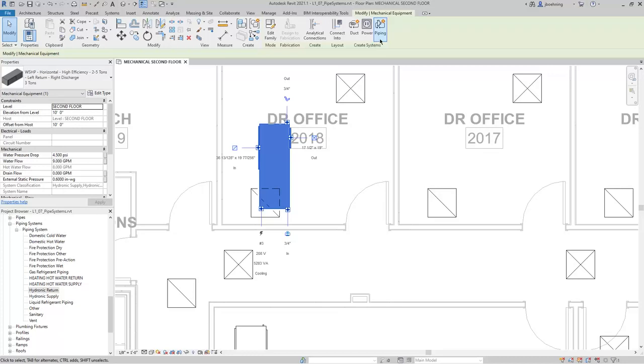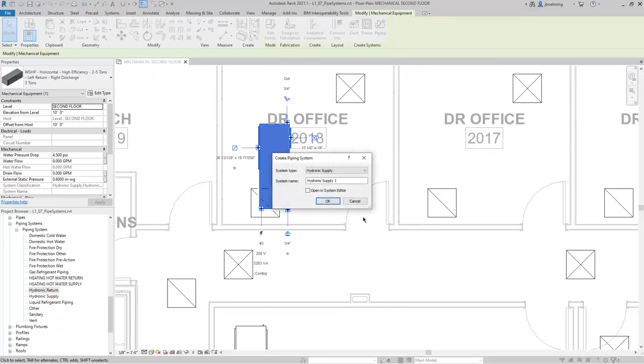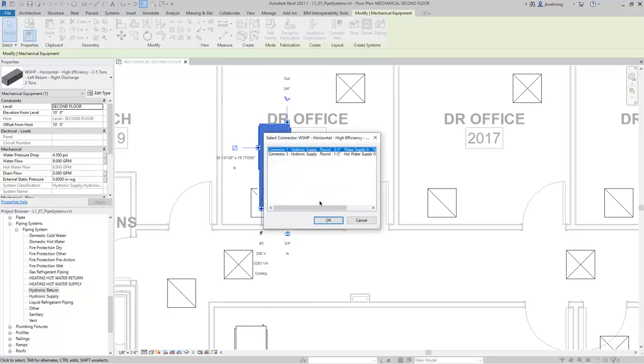In this case, I'll click Piping, and this opens the Create Piping System dialog. I'll expand the System Type drop-down, and I can select a system type based on the system classifications of the pipe connectors that are on the equipment. In this case, I'll select Heating Hot Water Supply, and I will name it HWS-1, and then I'll select Open in System Editor and then click OK.